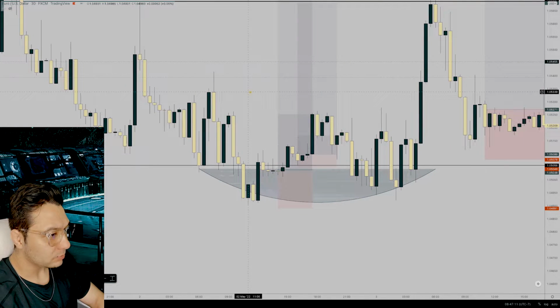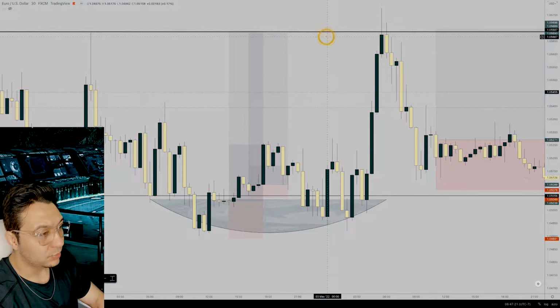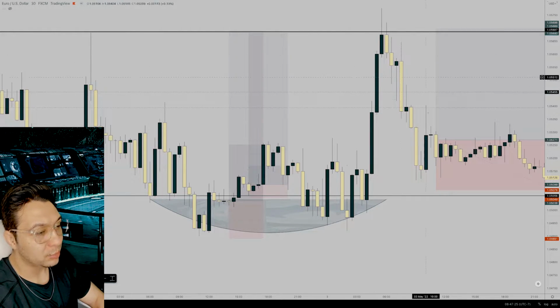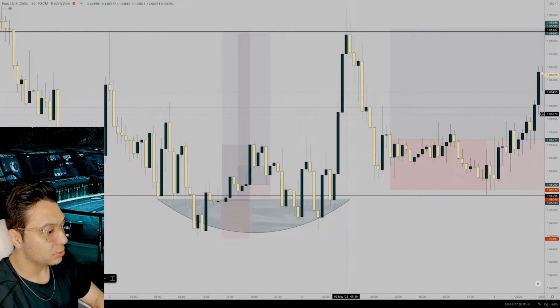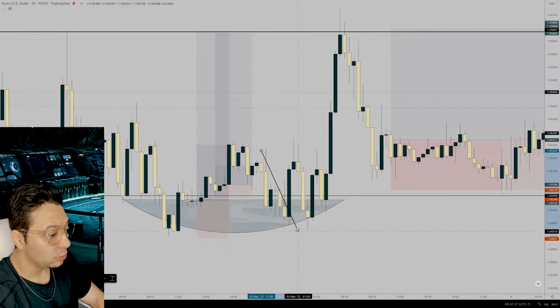So essentially, as you can see, I was expecting from this point in time to go straight up, but it didn't. Partly it's because the time it was before London Open, it was before the news happened, and this and that wasn't timed right. But as a result, I ended up having to close because I was at my full risk exposure here. So as you can see, prices didn't go up, they went down. And in fact, they went all the way down. I would have got stopped out on my original stop loss.